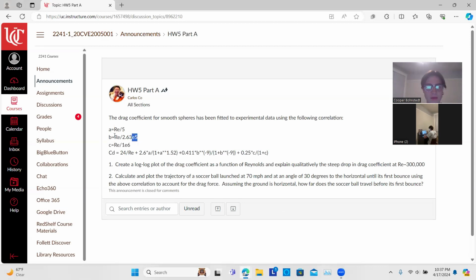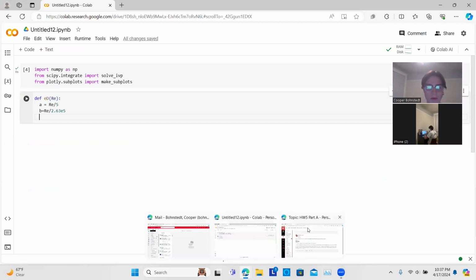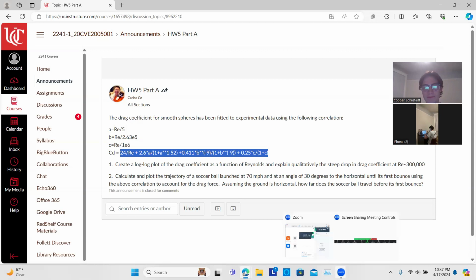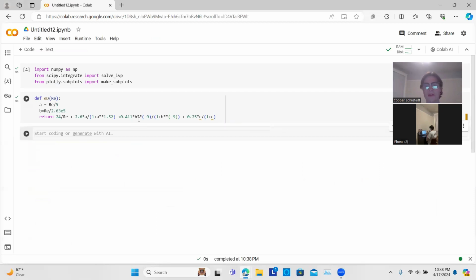For our second, I'm just going to copy this in. And our final is our drag coefficient, but this is not experimental data. This is what we want to return from our function here. So we'll return this number that's produced right here. We'll run that code, everything runs well, and we'll move on to the next portion.